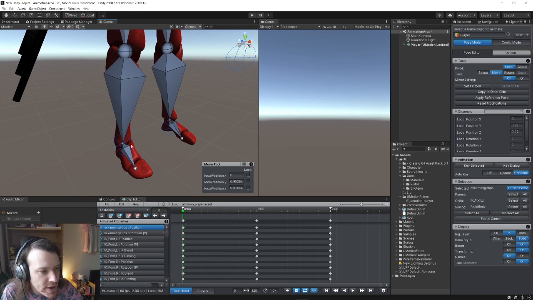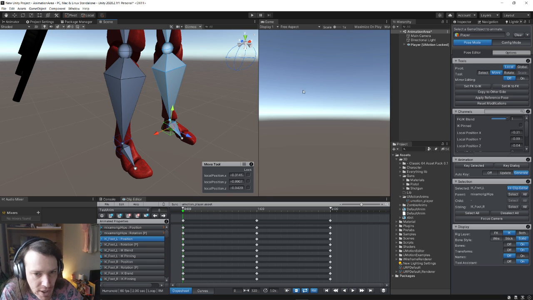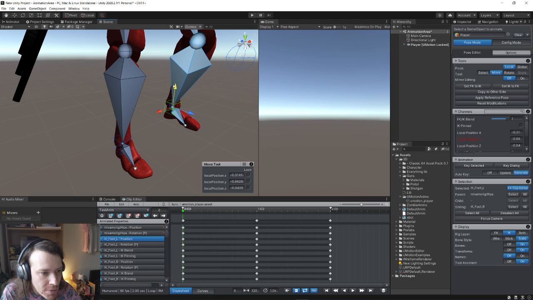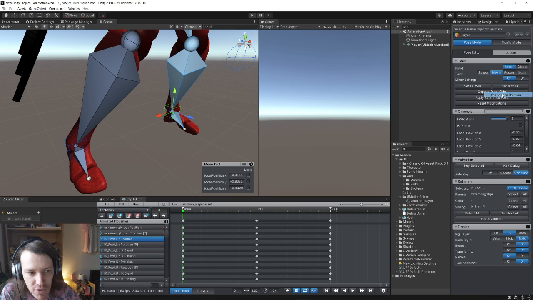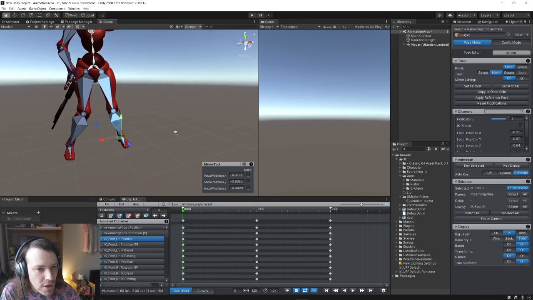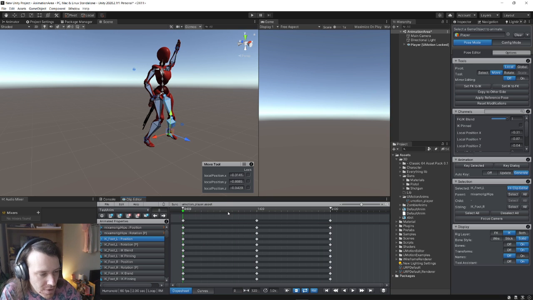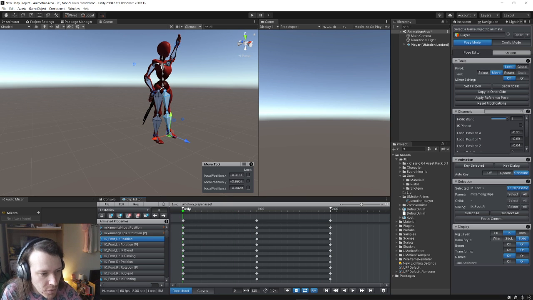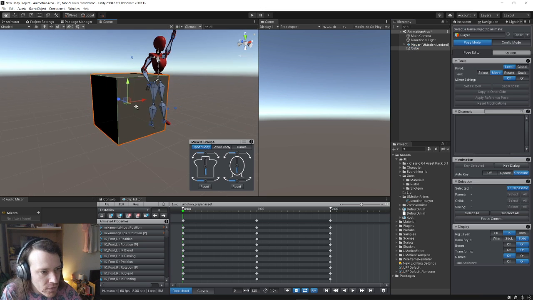Maybe if I just move that down and then move... Can I select both of these? Or can I mirror pose them? Let's have a look. Move one up, and then copy to other side. Position and rotation. Oh, that's not what I wanted to do at all. I'll tell you what, I'm going to add a floor in.